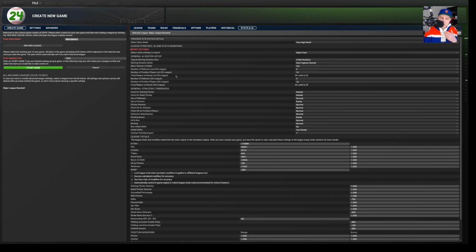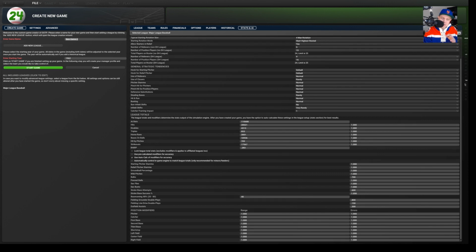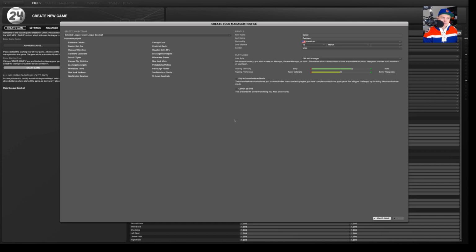I mean, this is one of the problems that we have with OOTP, right? Which is that the default settings and the settings everybody tells you are correct are usually actually not correct for the history of baseball. That's the problem, right? There you go. We'll give this a name. We'll call this Mets Time Travel. And then we will start our game.